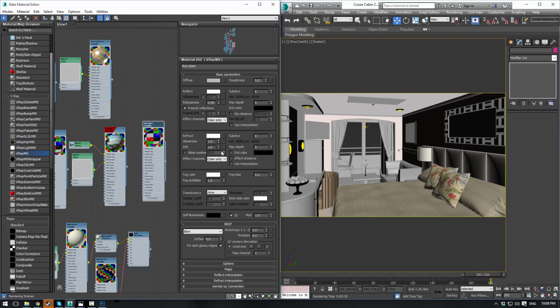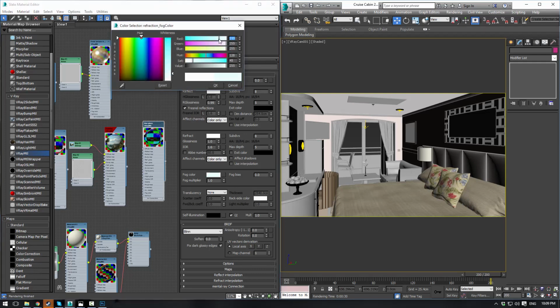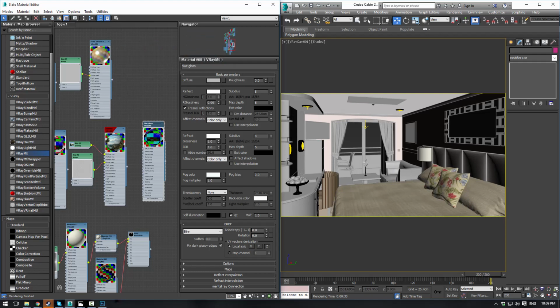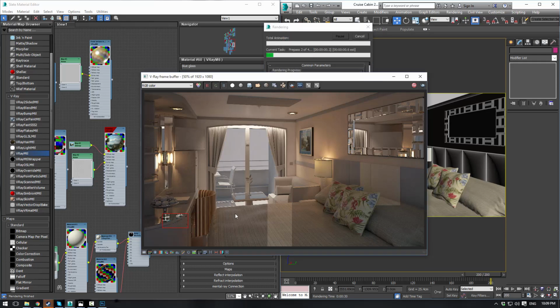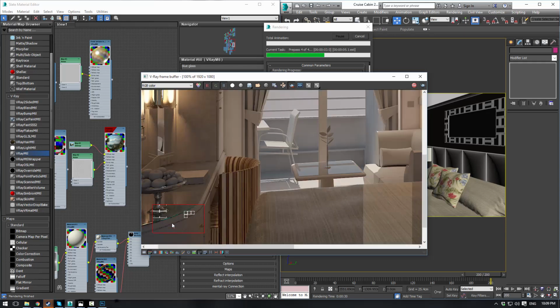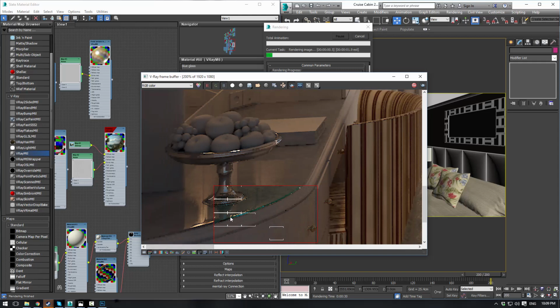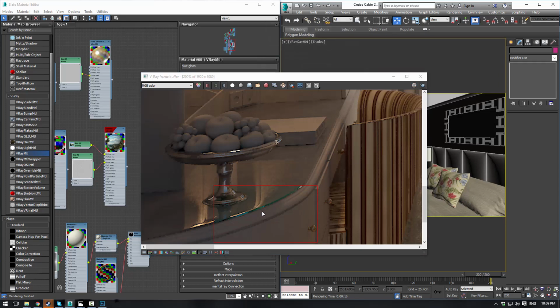All right, so go to your glass, and then let's go to the fog color here. We're just gonna make this just a bit blue. Okay. Now come to our main window here. Let's just grab the little edge right here and see what that did for us. And so you see, now we get this sort of blue effect here on the glass, which is almost exactly what they have. It's not super powerful, but it's certainly there.